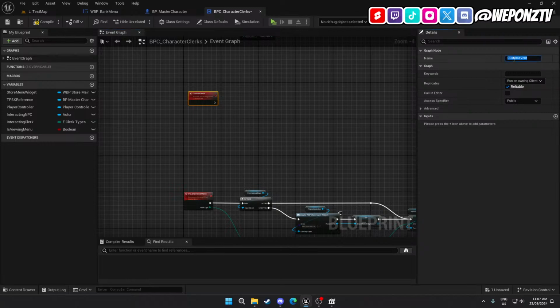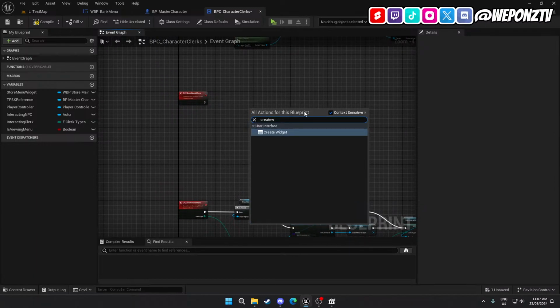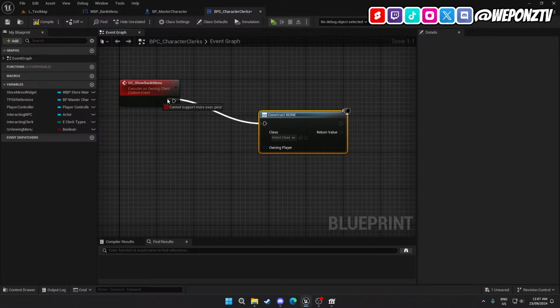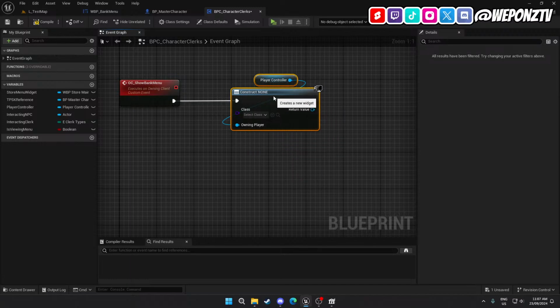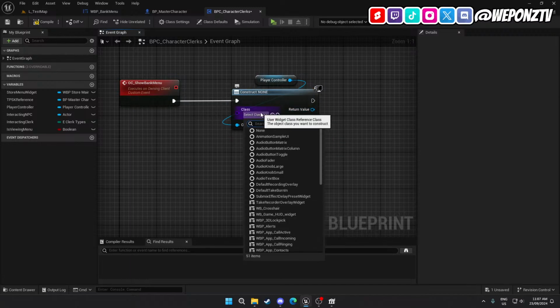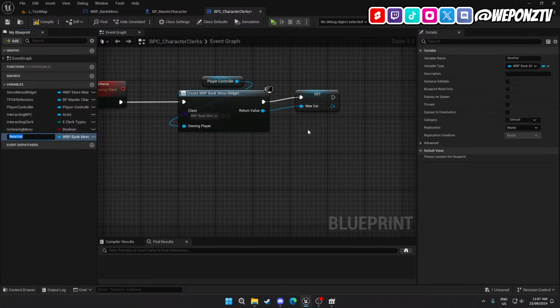Owning client. OC show bank menu. Create widget. Promote this to a bank widget.